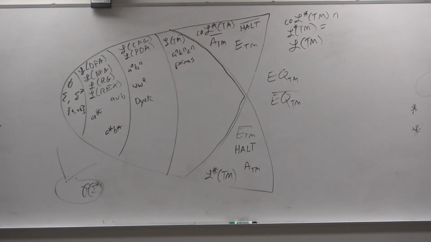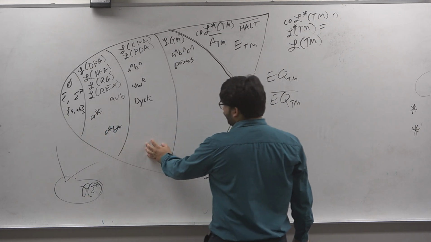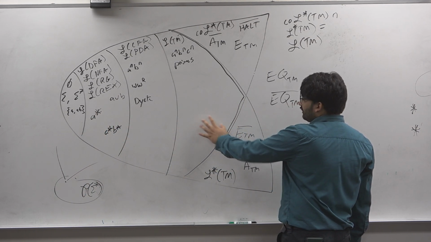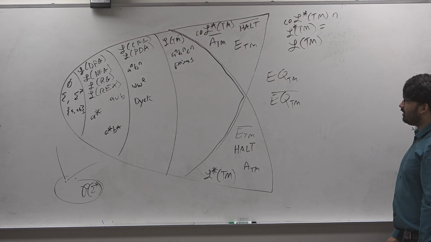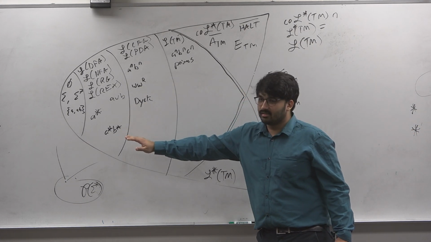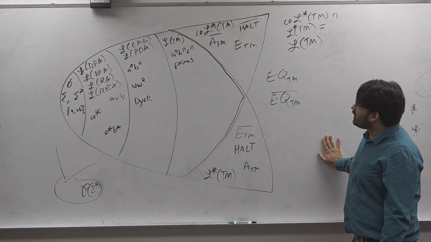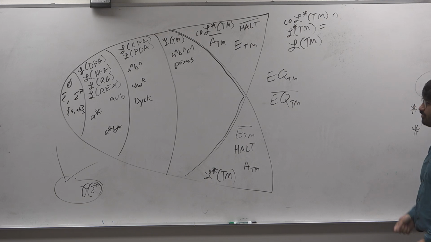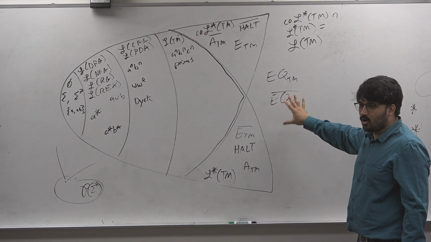So where are we? This is the universe. This is every problem we have ever talked about, everything we've ever known. We did so many languages. We spent like 3 days here, 4 days here, 3 days here, and now we're spending some time way out here, right? And how much of this is relevant, really? In the sense of the Church-Turing thesis, the only thing we really can talk about is things here, right? Things here only in half a sense, but there's nothing out here. Yet, we can argue through self-referential arguments and reductions, which are really just relationships, that there are things out here that we know we can't know about, but we know that they're there.